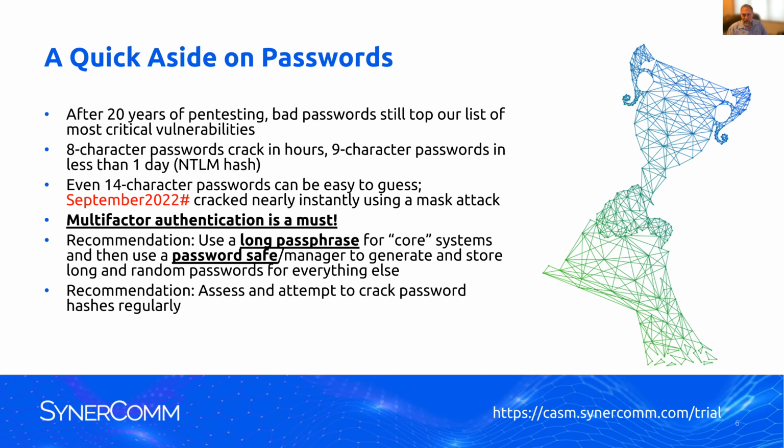I just pulled this about 10 days ago, before I did another presentation with Ron and a finance group just about a week ago. We had in a pen test a password crack that was 14 characters long. Now, everybody would assume that a 14-character password is definitely long enough to never be cracked or guessed, but it was our first guess: September 2022 and a pound sign. We use a capital S in September. That gives us uppercase. We have all the other lowercase letters. We have numbers and that special character.